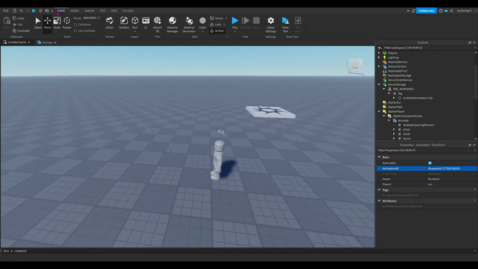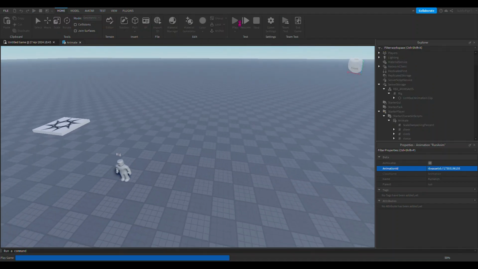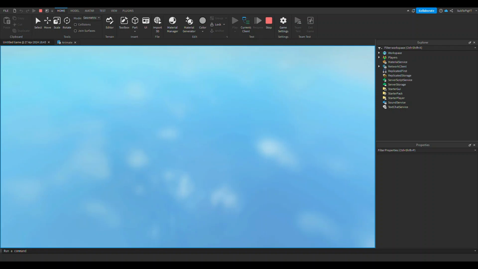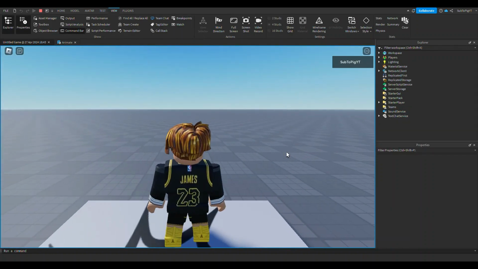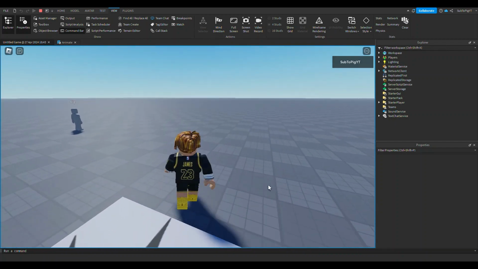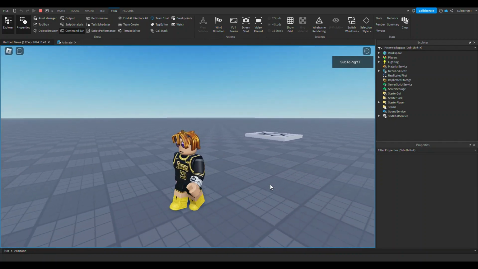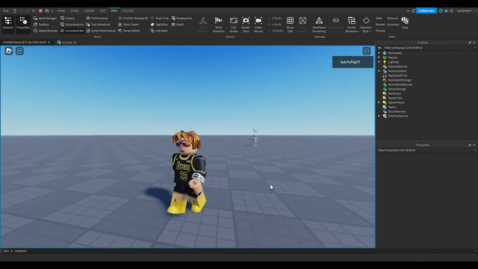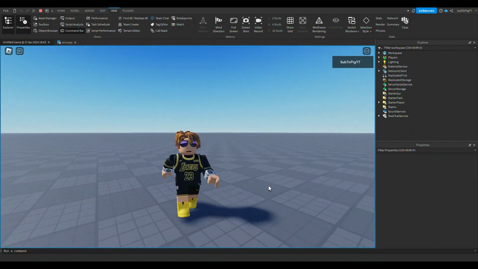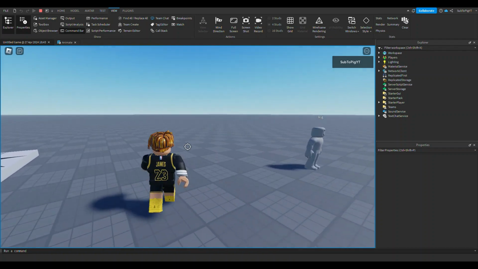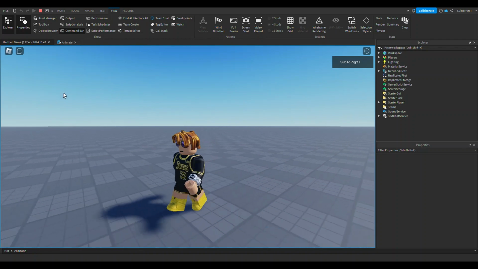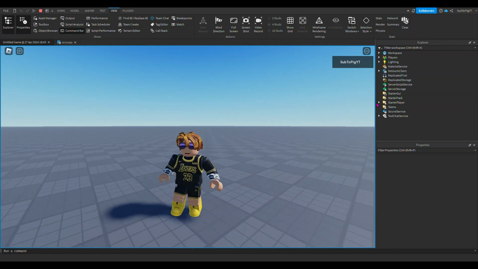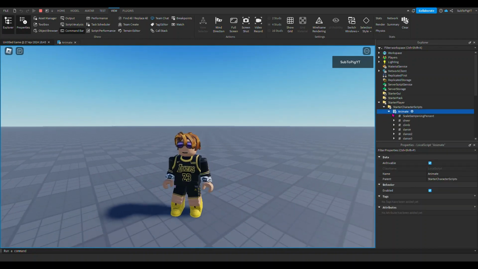Once that's done, you're going to want to click play, and as you can see, you can open up the view bar for any output errors. But if I just click W, it is going to walk. It is going to play my walking animation. And yeah, that's pretty much how you change your animation. If you want to make an idle animation, you just follow the same steps, but paste it into your idle section and change the idle animation over here, as you can see.